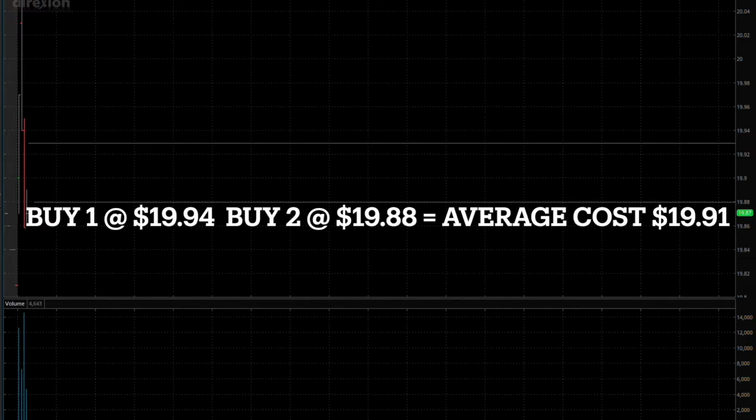Now the hardest part of doing this strategy is the waiting. And remember, those bars that we're watching on the screen are 1 minute bars. So not a lot of time is passing. We just have to wait for the market to do its thing. Typically, we're looking for a peak about a half an hour into the market open, which would be about 10 a.m. Eastern Standard Time. And so we're going to just kind of wait for that.